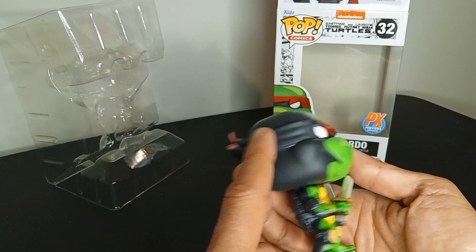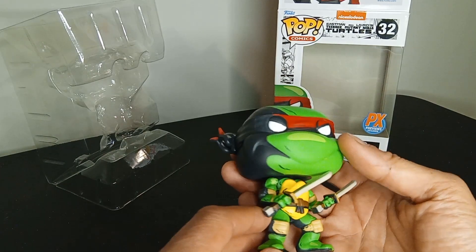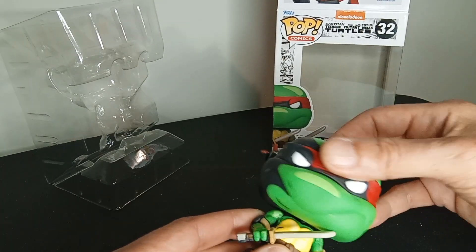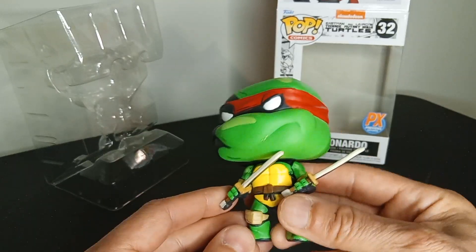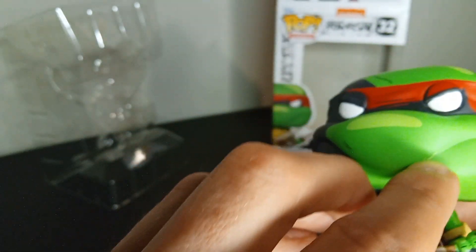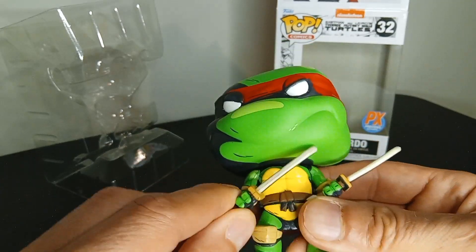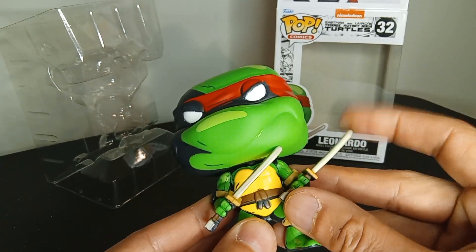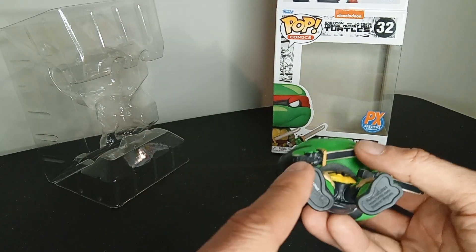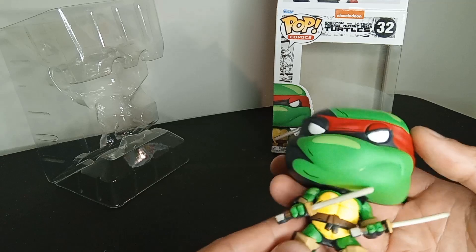Look at that — I do like the black over here and the shadow detail. He's hiding in the shadows. The head can move, obviously — that's good. He looks very ticked off. Looks like he has a little flaw there, but I think that's actually markings on his face, so I can go with that. Hands don't move or anything like that. Swords are rubbery, but they'll poke you — they'll stick you underneath there. Dark. So it's pretty much he's hiding in the shadows. The rest of the collection is going to look like that.